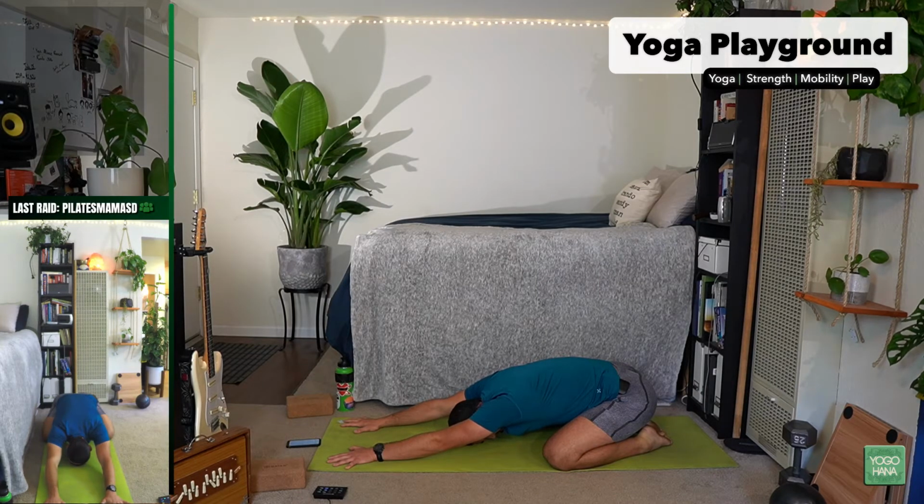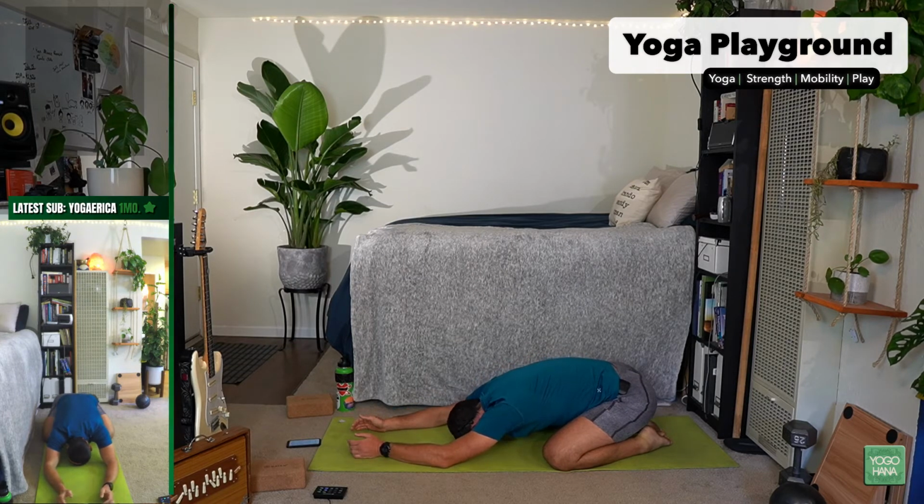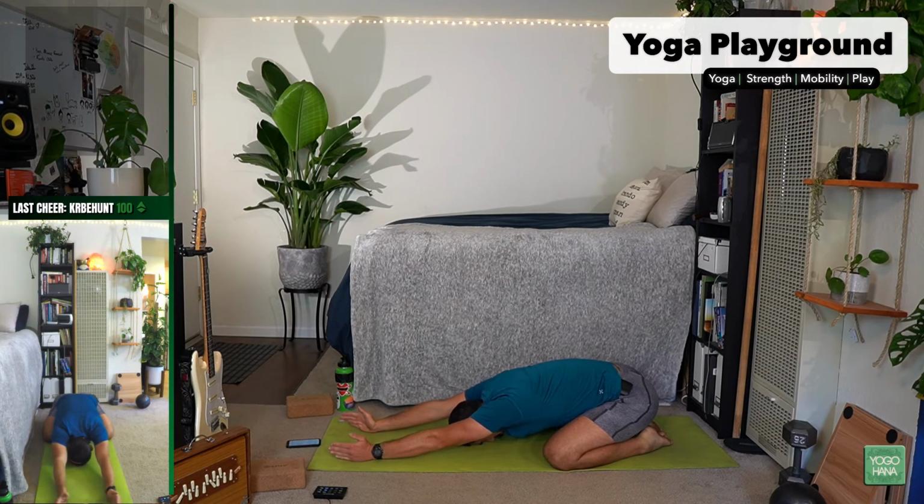Good. So from your child's pose, we're going to turn thumbs upward so that the palms are facing each other. And you'll notice if you look at my shot here, my elbows are not in contact with the floor. If we're taking this really mellow, the arms aren't really active. They're overhead, but elbows are kind of pointed outward. Forearms are flush on the floor. So I'm going to reach the fingertips out, which creates a little, I have to work a little bit harder, but now my forearms are off the ground. So it's just the outer edges of my hands that are in contact here. Forehead is still resting on the floor here.